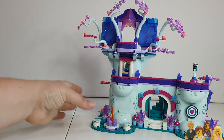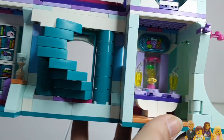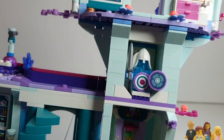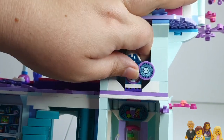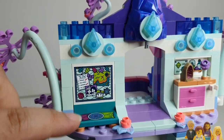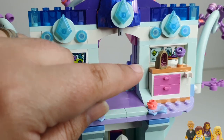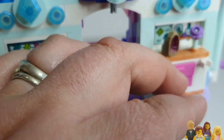So let's take a look at the interiors. The back of the building: you've got a little juice bar at the bottom with a couple of drinks, a little sign, and the blender itself. On the second level, there's a little fighting dummy that clips on — you can take that out and play with it. I think that's for Mulan to do her training with. There's also a little cozy seating area, a bulletin board, a rock piece, a couple of drawers with a little map and a pair of scissors inside.